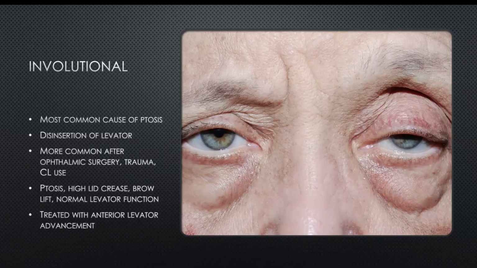You'll have a high lid crease. Remember, your skin crease is made by your retractors up against skin. So if your retractors have started to recess and disinsert, then your lid crease is also going to disappear or come up higher. They may have an element of brow lift, because they're trying to compensate. And importantly, they'll actually have normal levator function. That's useful to know because you then know what you're doing with your surgery, and you can usually just do an anterior levator advancement to solve it. If they don't have good levator function, then you need to involve the brow in solving these patients.